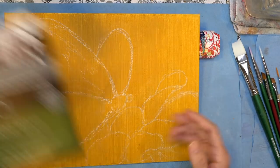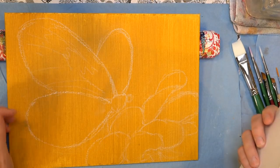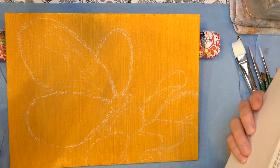You can skip this step if you don't want to do it. It won't make that much difference, but I really like to use a lot of layers. I think it adds a lot to the painting.